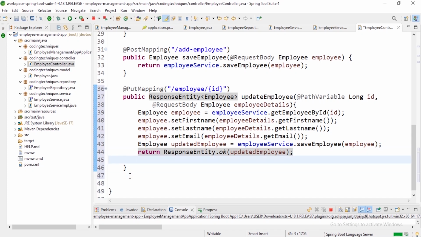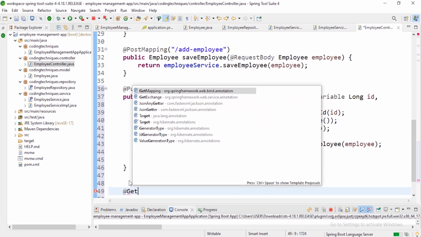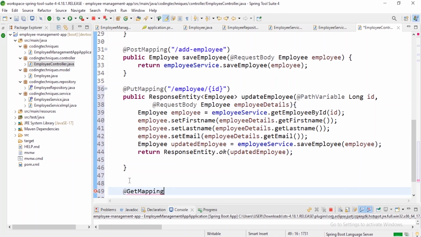And we need to define a specific method again, that will get the employee by ID, which we will use inside our update component. Okay, so let's define this. It is a get mapping, and the same thing, this will have employee.